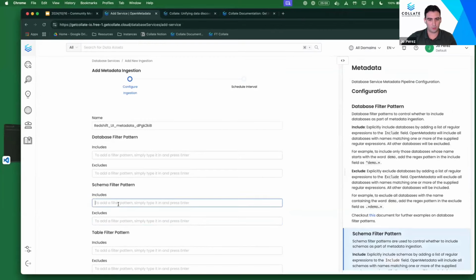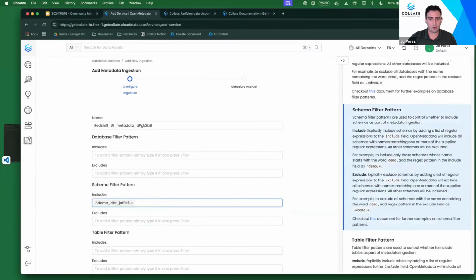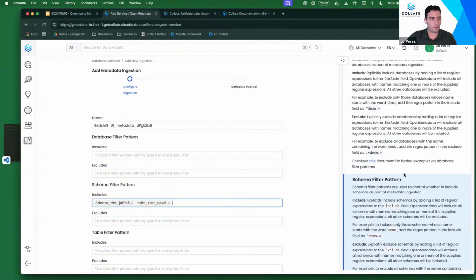So I'm going to include these two schema patterns, this demo DBT and then this DBT test. And this just takes regex. The other nice thing that I should have called out on the previous step is we have the documentation with us on the right-hand side, just to allow us to understand what is this field, and not having to go between multiple tabs and trying to understand what's what.